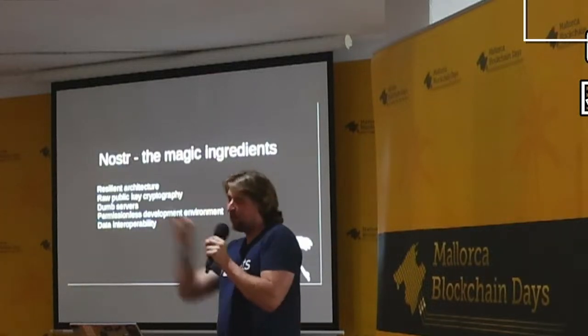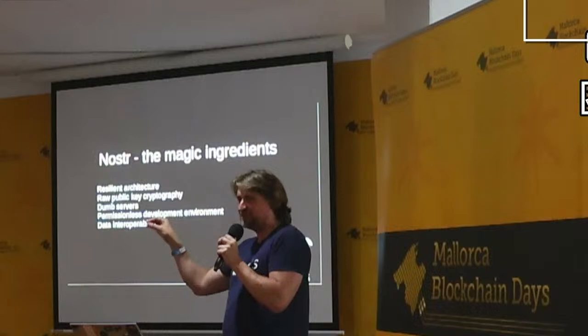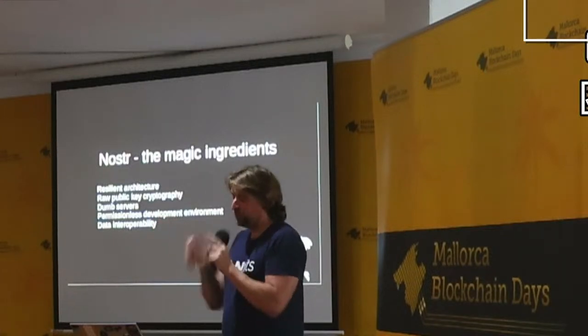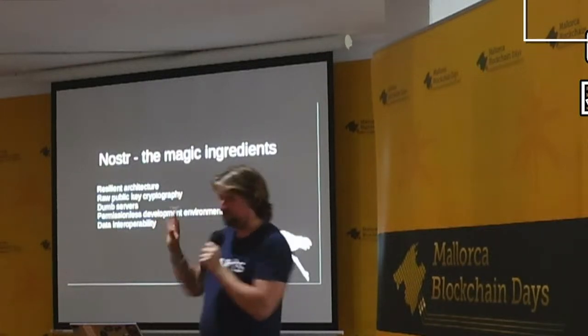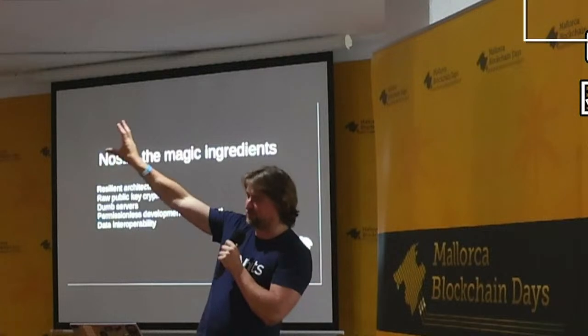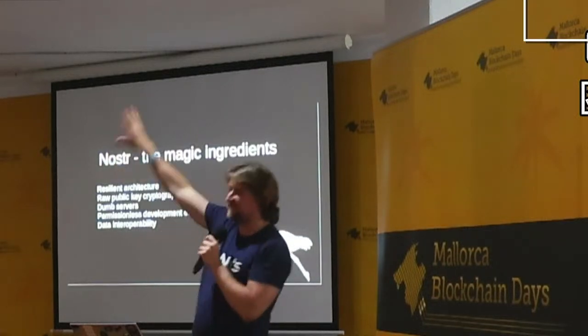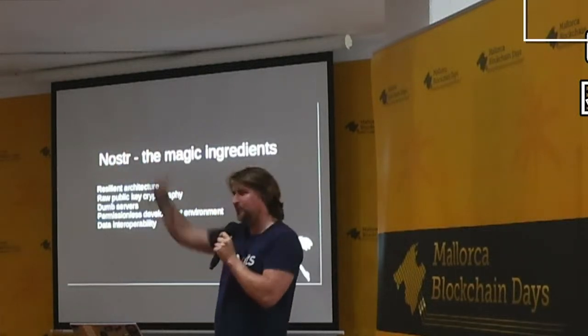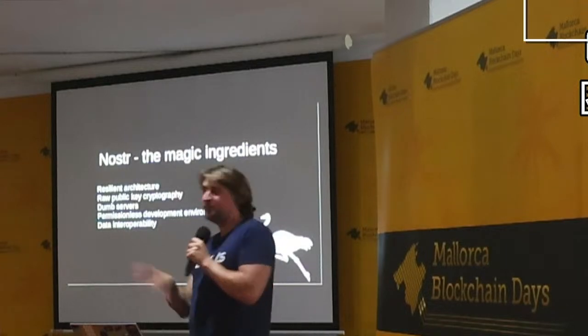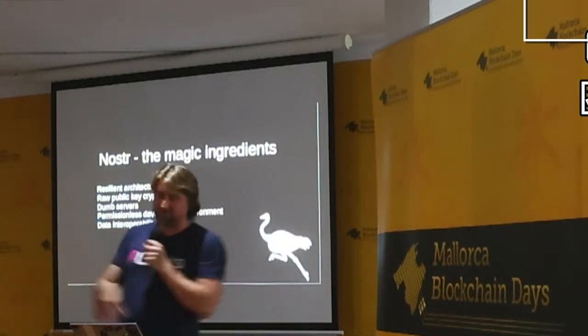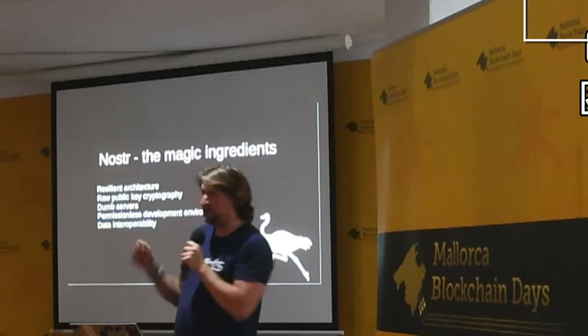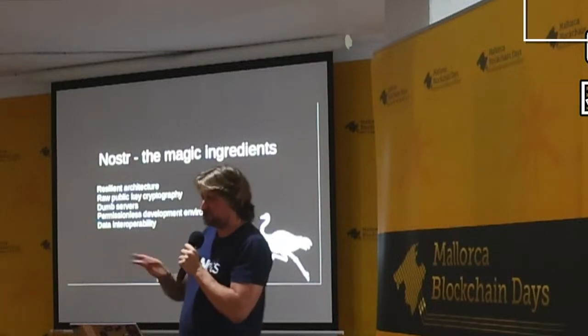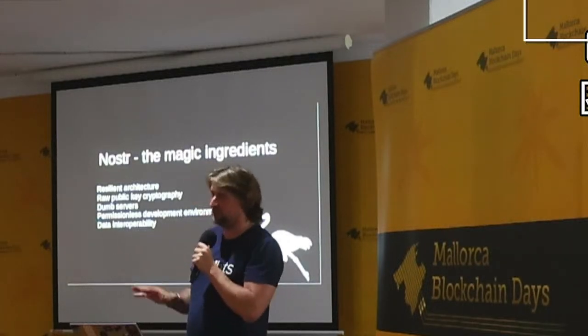So I explained how our marketplace solution would work. But the way it works now in Nostr, as I said before, is that we actually have these relays as well. The relays are what you push the data up to, and then other clients can pull that data down. So we've actually made a new version of the marketplace on Nostr, which I'll show you in a little while, and it's being used, and it's amazing. It solves the problem of censorship-resistant marketplaces.